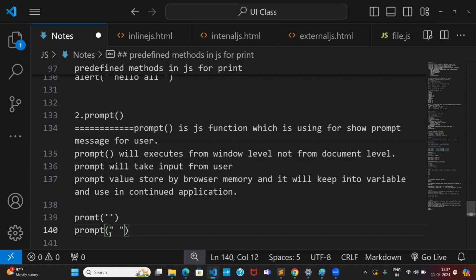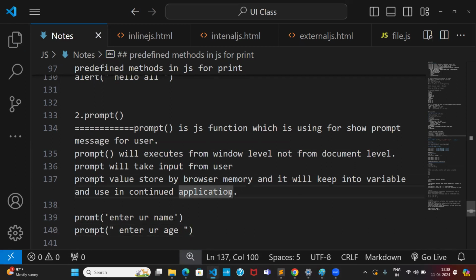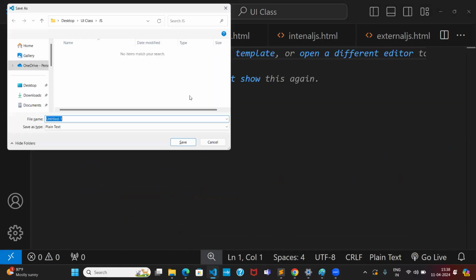Let me give a prompt, enter your age, and it will give you a box. First of all, I just want to take the programs practically, how alert will execute and how prompt will execute. We already know about the alert boxes, right? But one more time, I'm just keeping the alert.